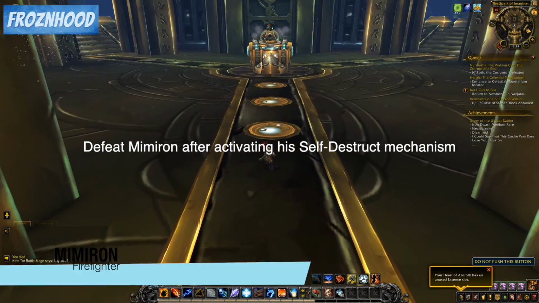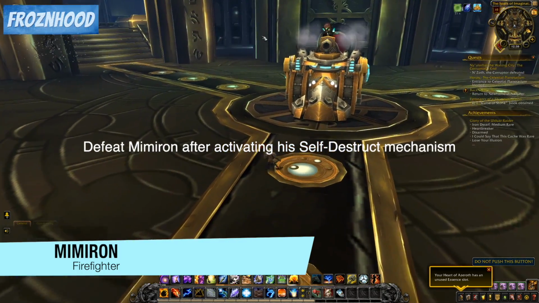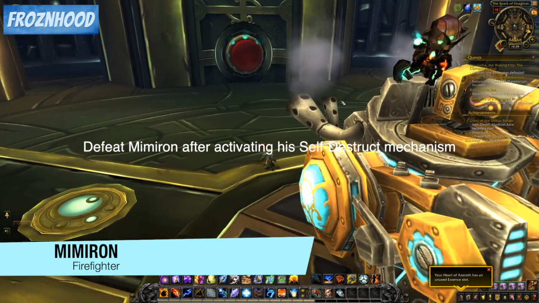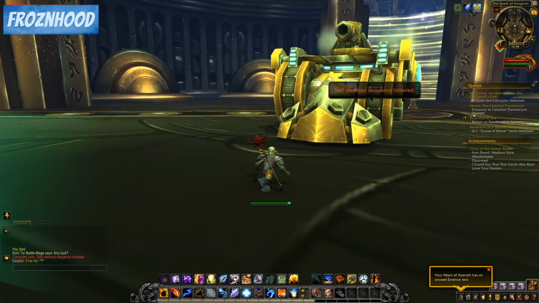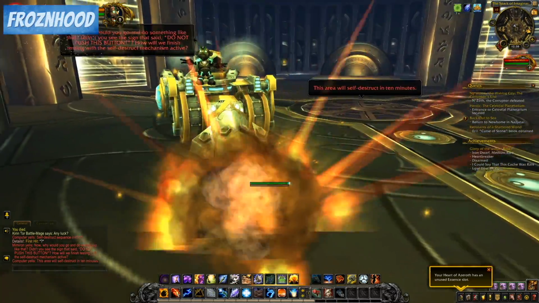Next you will need to go to boss Mimiron. The only thing you must do here is to push the big red button before pulling the boss. Then just defeat him and you will get the Firefighter achievement.